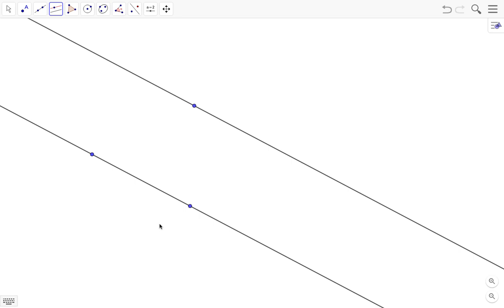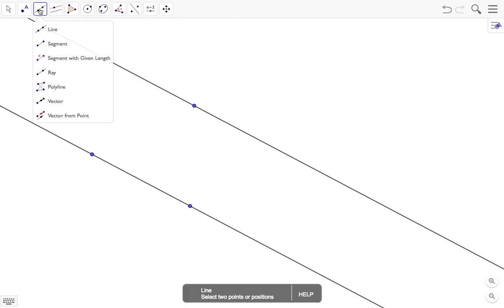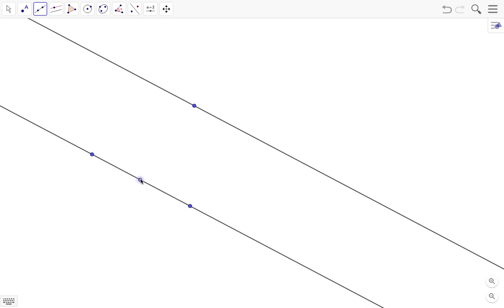The next thing that I will do is to cut the two parallel lines with what we call a transversal. And a transversal is simply just a line that intersects two parallel lines. So to do that, I'm going to go back and get my line tool. Click somewhere between the 2 points on the line that you've already constructed, and then have it intersect that point on the second line that you've already created. So that is what we call a transversal, and these two are parallel lines.